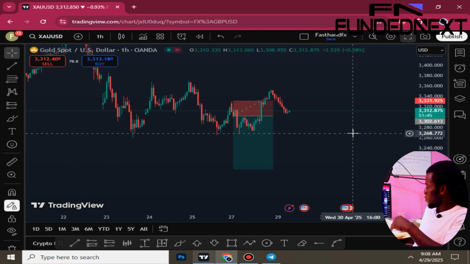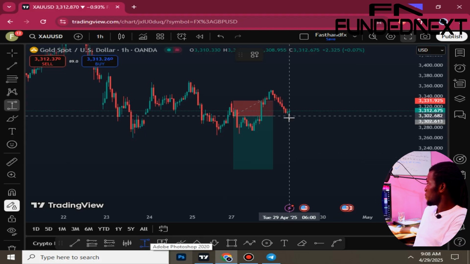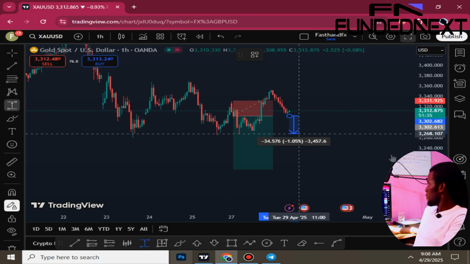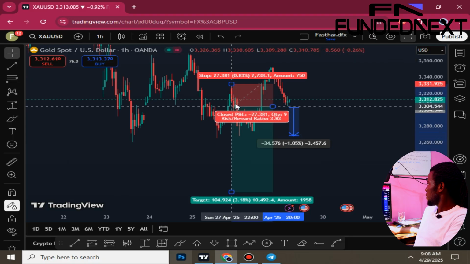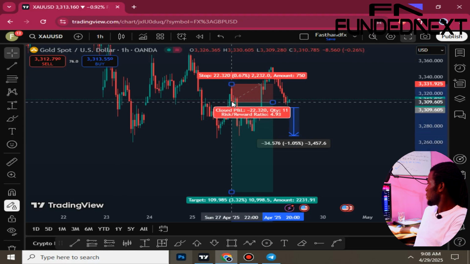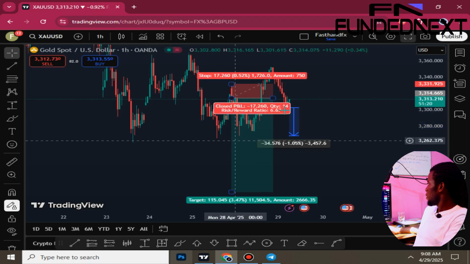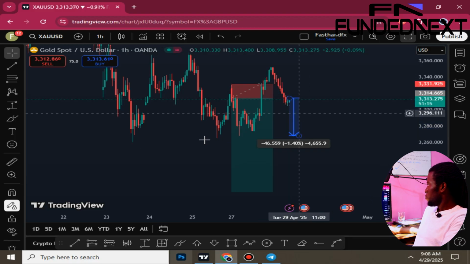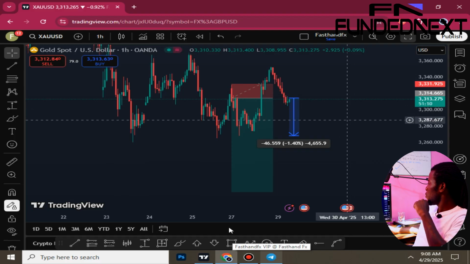Now, as you'll see how the trade turned out to be. One minute I was in profit, and then the next minute gold started reversing, consolidating before reversing at the end of the day. So I saw almost 4,000 points. That means I entered around maybe that level, because I almost saw 4,000 points. Right there. So you all see what happened, right? So let me just show you the details that I missed.